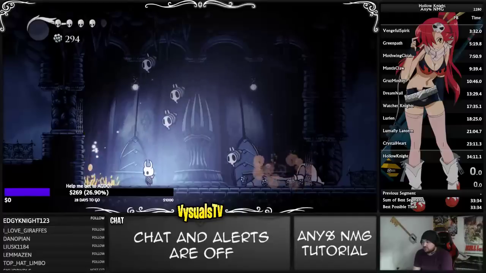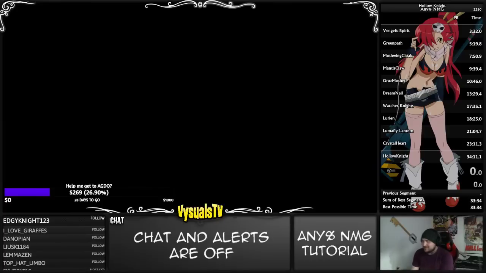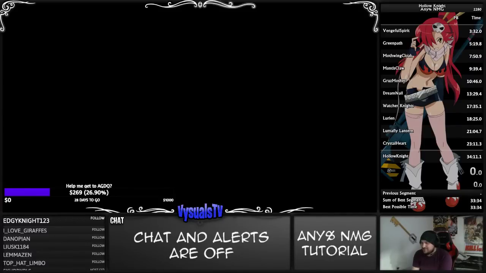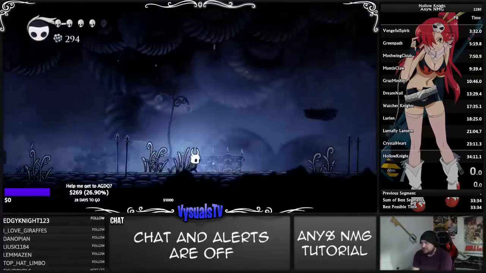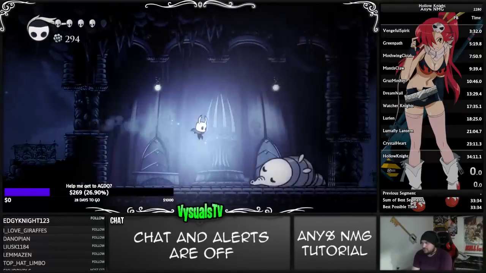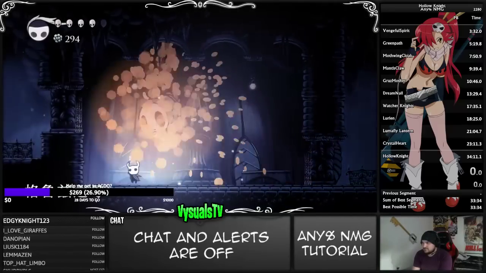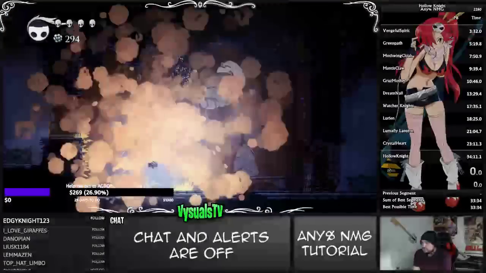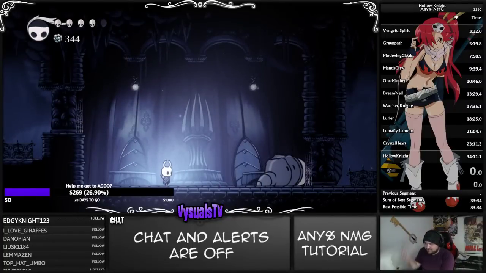Wow, that was the worst spread I've ever... Jesus. That was horrible. I can't go out like that. That was so bad. You can kill basically all of them with two fireballs, but if you mess it up like that, then you're going to spend a lot of time doing cleanup. I'm going to have so much more Geo than I'm supposed to because I keep killing Gruz Mother and getting the 50. But that Geo is important.